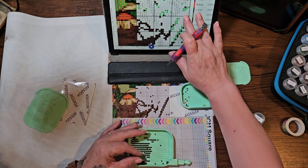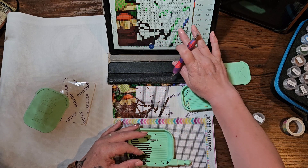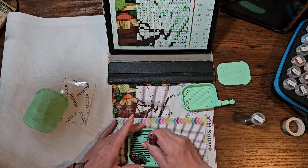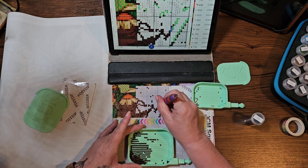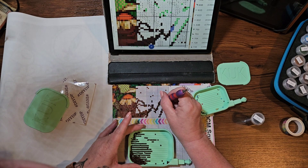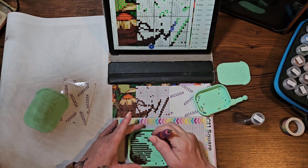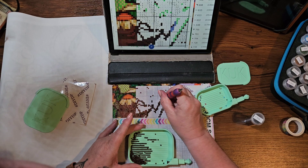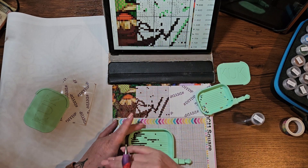I've done all of those — there's a glitch on Pattern Keeper so sometimes you will mark them off and they won't actually disappear on screen. When you go to select your next symbol they will mark off then. It is a bit glitchy. I do need to figure out if I can take any more stuff off this tablet to make it work better — it is an old tablet, not gonna lie.